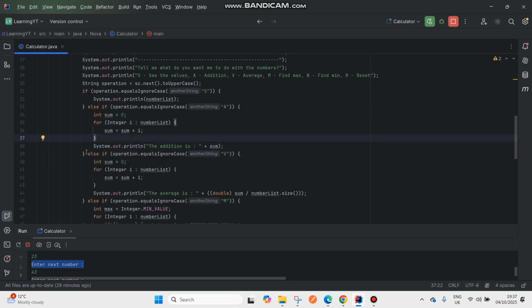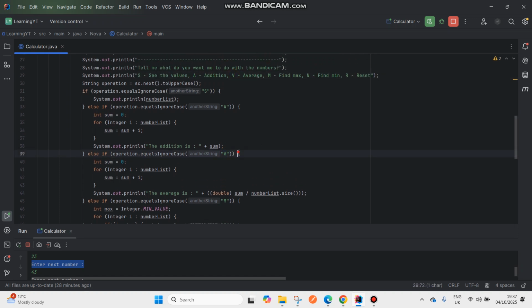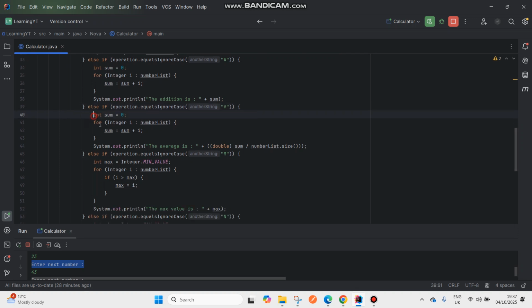Okay, so let's say you are giving V as an input. That means average. So I again calculate the sum total and then I divide it by the count of the numbers, right? That is how you find the average of any numbers. So first I find the sum and then I divide it by the size. I take the sum and divide it by the list size. Like, if you have 10 elements, you have to divide by 10. That's how you get the average, right? So I do the operation and along with that I print the average value.